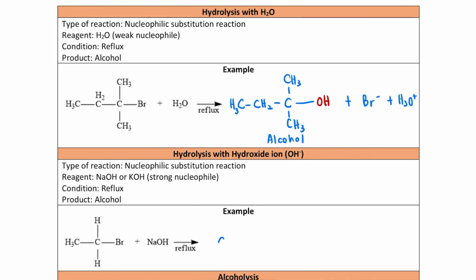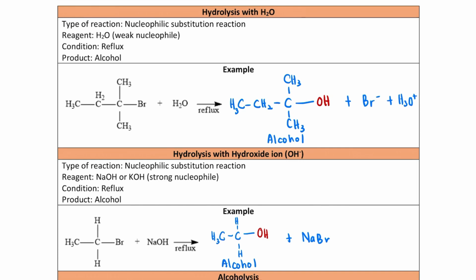So kita salin balik. So CH3, CH2, and then for Br, we substitute with OH. And our side product will be NaBr. Tapi macam saya cakap before this lah, for side product, if you tak boleh tulis pun tak ada masalah. Sebab dia tak tengok pun dalam exam, dia just nak tengok produk yang terhasil ni. So this is alcohol.